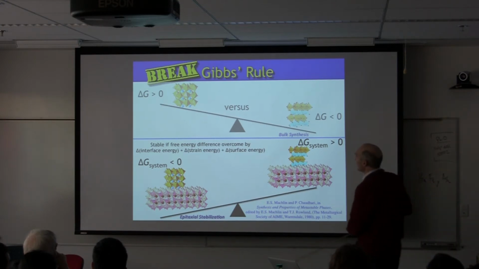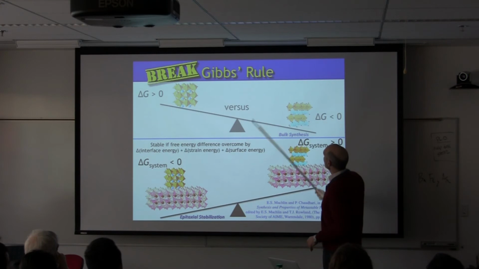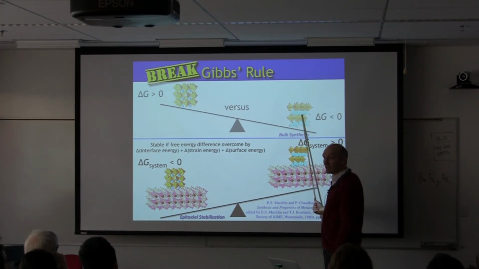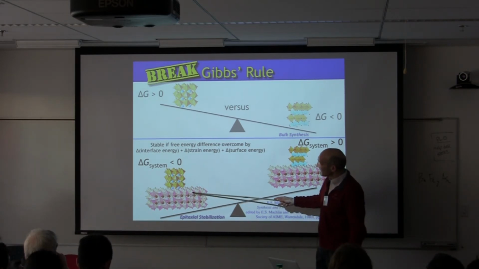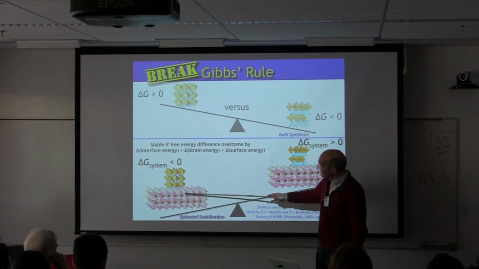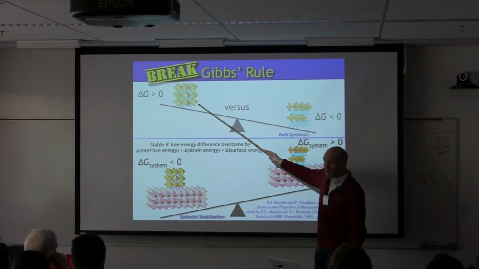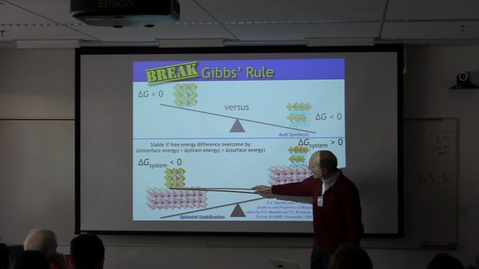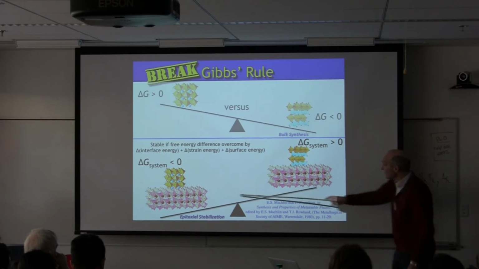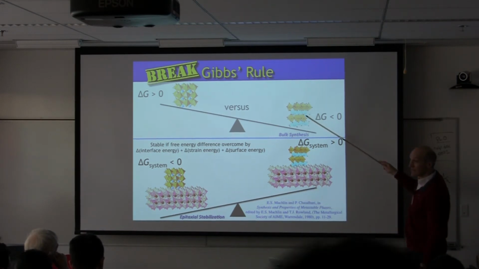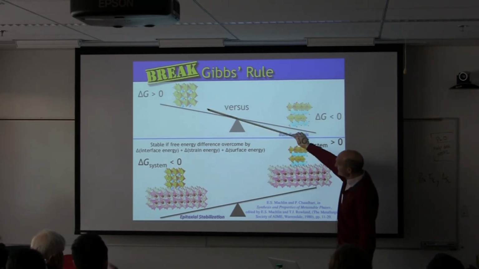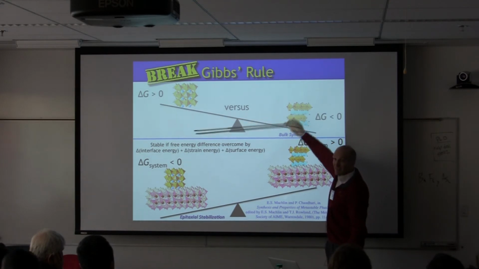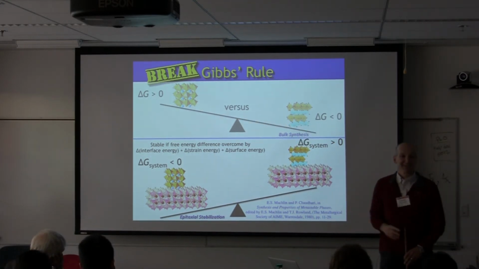So maybe as a bulk phase, this is the one that has the lowest formation energy. But if I change the system to include a substrate that is specifically chosen to have the same motif as the phase that I want to stabilize, I can make this a very low-cost interface. Compared to the same substrate paired with the stable phase, the energetics of this interface can change this balance, if the balance is close enough, to be the other way. Now, I'm not saying that I can make anything, which is very important.